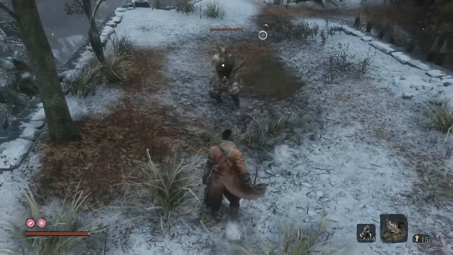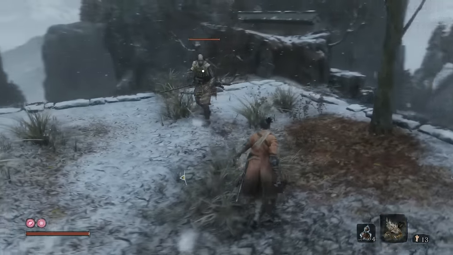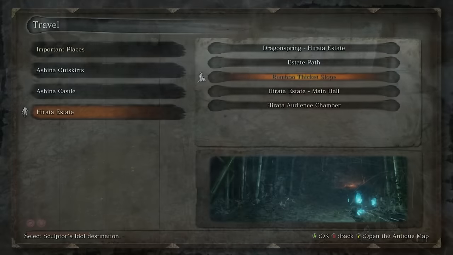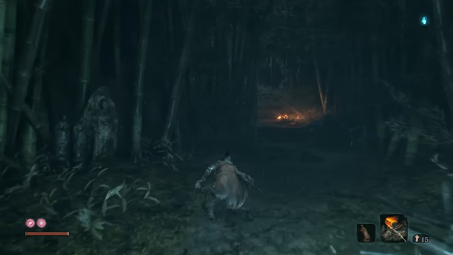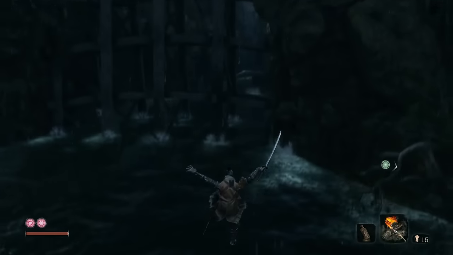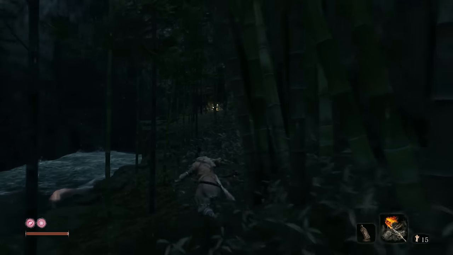Next up is the Mist Raven, which allows you to avoid attacks by turning invisible for a second. If you press a direction at the same time, you will teleport away from the enemy in that direction. It costs 2 spirit emblems each time you use it, and you can find it in the Harada Estate also. From the bamboo thicket slope idol, follow the path until you come to a dead end. Double jump up the wall and turn left at the top to find the item inside a hut.